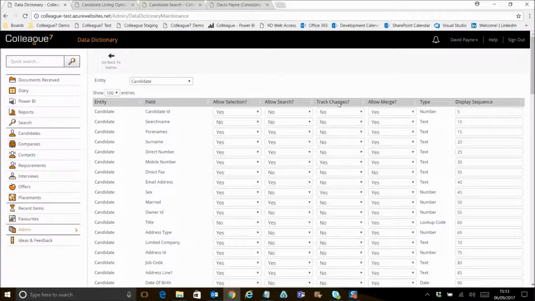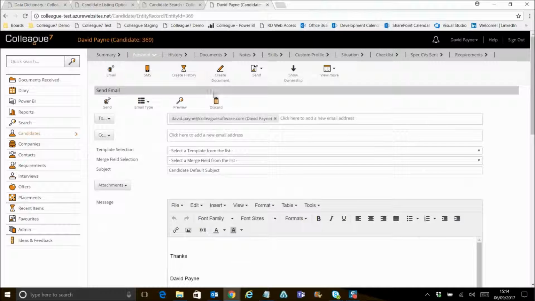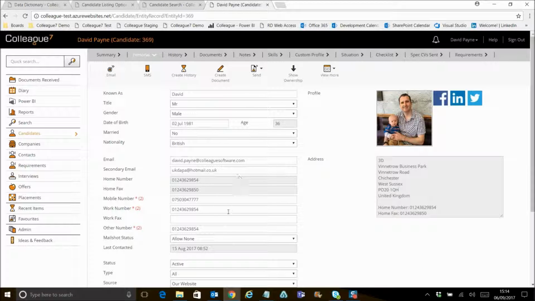But the key update as part of this sprint was relating to track changes and this option here. Against a different field against the entity, you can set a yes or no on track change, and if you have set a field to have its changes tracked, then when on a candidate record that field was updated, it would create a history record as a note that that field was updated and what it was updated from and to, and by which user and when.